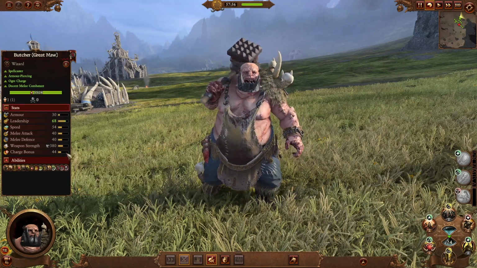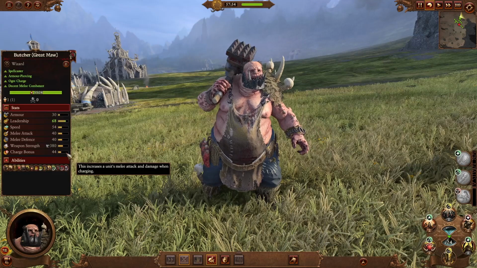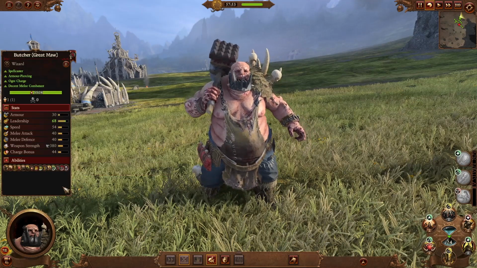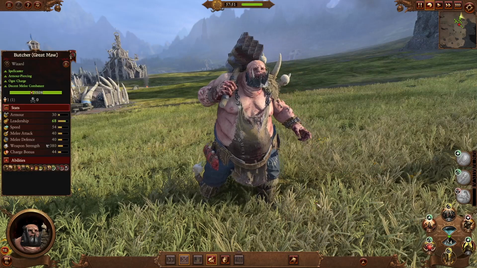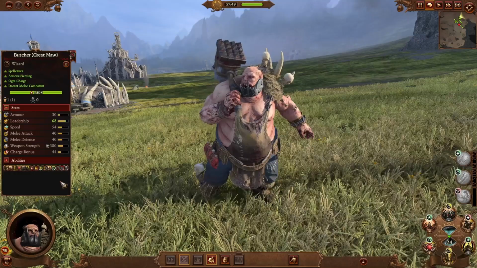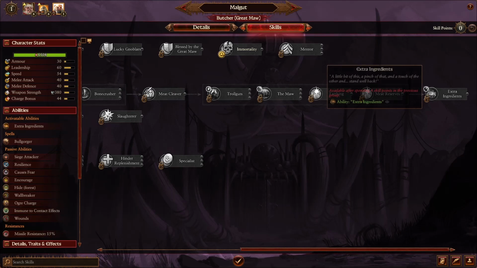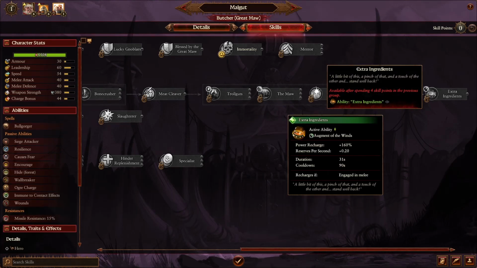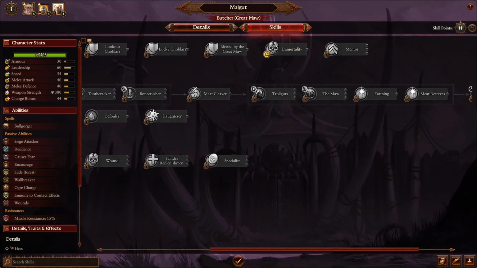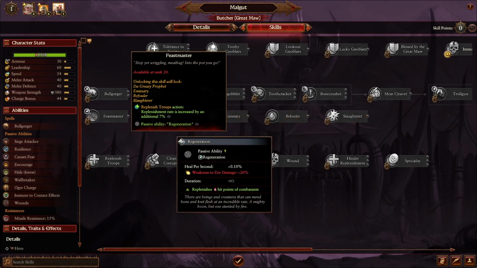So he's not as good in combat as the Firebelly, but he can still survive against at least other spellcasters. And still with that nice charge bonus, make sure that if you're going to engage with him, it's not defensively, that you make him charge at least to get the most out of him. Still, the main purpose of this gentleman here is to cast spells, of course, so keep him away from any fights if possible. So in campaign, the Butcher can get extra ingredients, which is a power recharge and reserves per second increase while he's engaged in melee, and he also has the opportunity to get regeneration, basically just health per second and a weakness to fire damage.